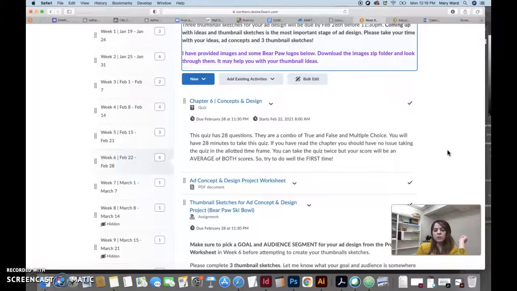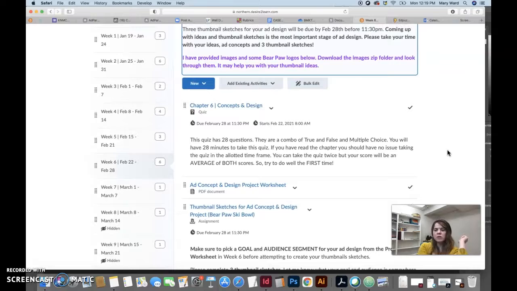Some of you might have a little bit of a hard time with the software, but luckily Canva.com, the software that we're going to use to actually design the final ad, is pretty easy to use. But you don't need to worry about Canva.com right now. We're just thinking about our three ideas for an ad.